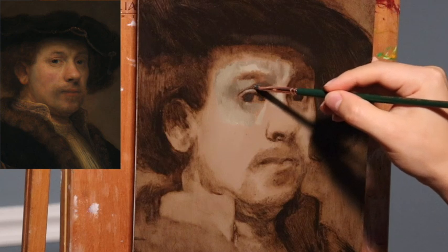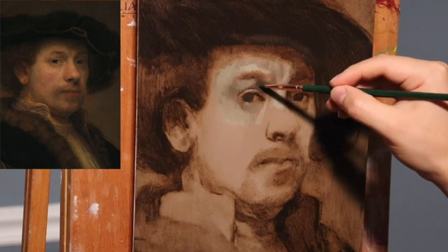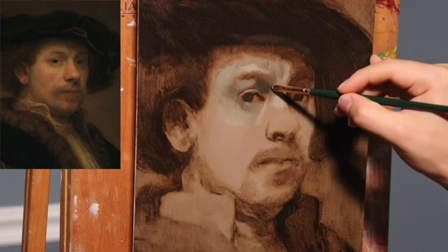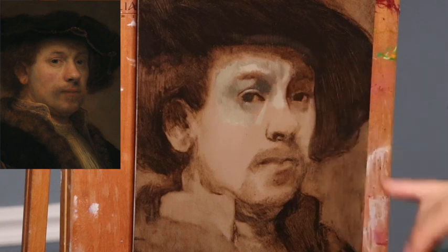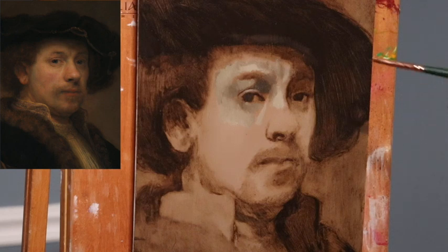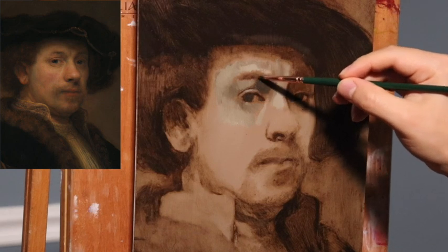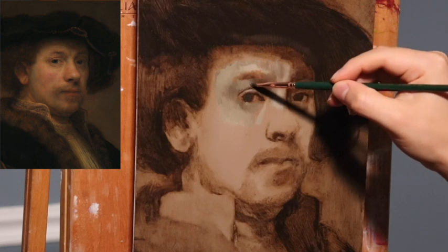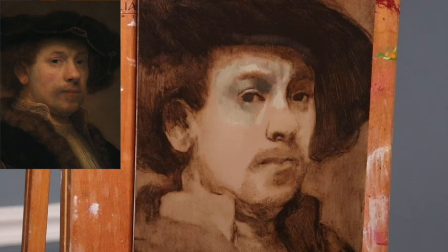A greenish underpainting, I theorize, will help to contrast the warmer colors and to create a greater sense of depth in the color than a simple gray underpainting. But the green has to be very subtle. If you put too much green, you're going to be fighting the green when you start to add color.